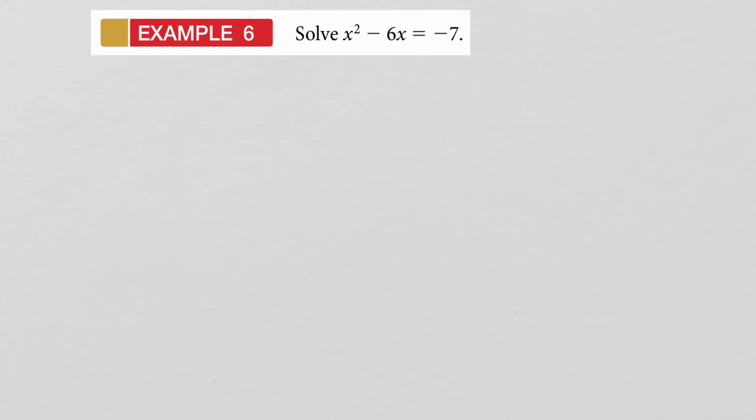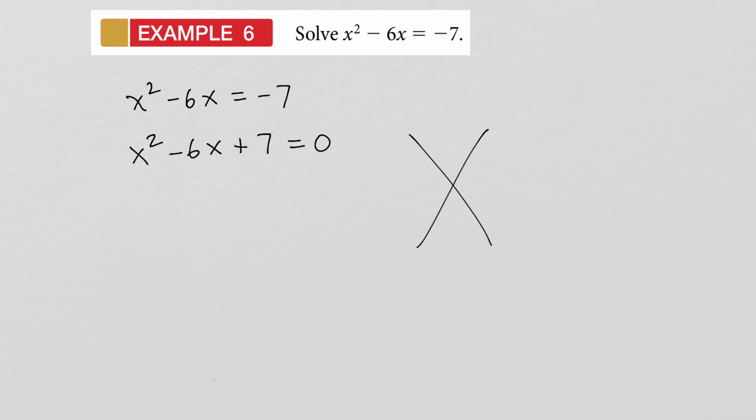So let's go ahead and solve the following equation. We have x squared minus 6x equals negative 7. Now, when you get a problem and you're asked to solve it, unless you're told to do it a specific way, you can do it any way you want. So one thing you might want to do here is try factoring first. Now, this is very tempting because you see 7 and 6 and you think, well, that looks like it's going to factor. But if you really consider this carefully, using a magic x, 1 times 7 is 7.